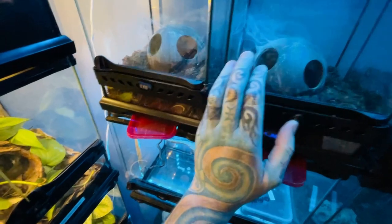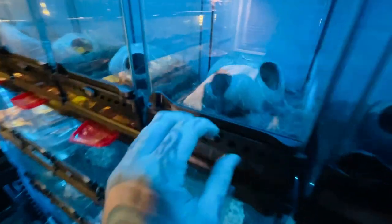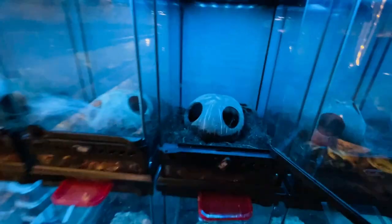Started to web there. I think that one there, which is a species 5, has webbed in the corner. These ones haven't yet. I think that is species 2. I still need to put the labels on the tanks, but that is tonight's job because some of us have to go to work. That one's webbed up a little bit. That one there has not webbed up anything. That is a Goliath. What are you doing? They don't jump, by the way. Yep. Goliath is not impressed.